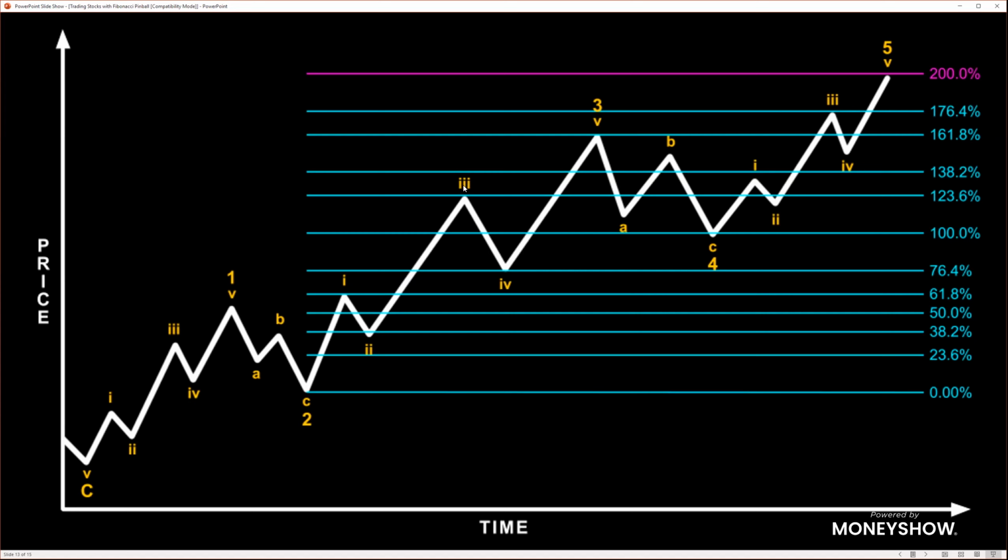So rather than wave 3 of 3 targeting the 100% fib, we would expect the 1236 to be reached. Next higher fib as well for the wave 5 of 3 up to the 1618. Usually after hitting a 1618 fib for a third, the fourth tends to pull back and hold the 100% fib, and then the fifth up to the 200%.